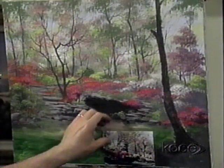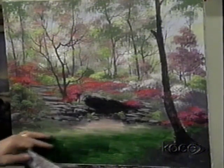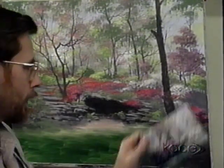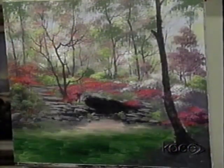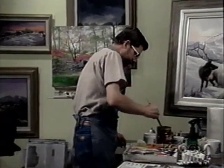Now, the next step here is to come back in and take care of our middle foreground here, then build our little rock formation, and then finish up our tree, and then just miscellaneous details. Pretty much you're done with it. All right, so let's switch to our number 6 bristle brush now.